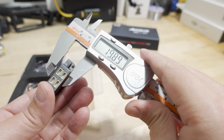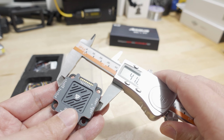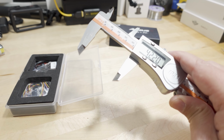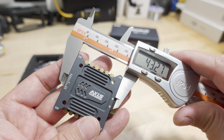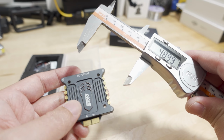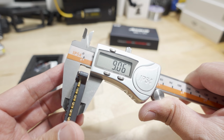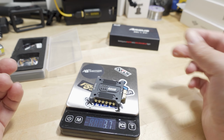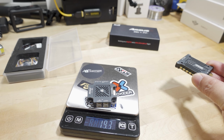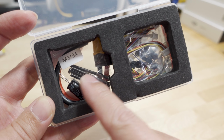Alright, so in terms of measurements, the flight controller is about 9.8 millimeters thick, 40.8 in this direction here, 40.5 in this direction. And then here's the ESC, 43 here not including the battery lead or the battery pads, 40.6, and including the battery pads, 46.6 in this direction, and about 9 millimeters thick. Alright, here's how much the 4-in-1 ESC weighs, 30.9, and then the F7 flight controller, 19.3.